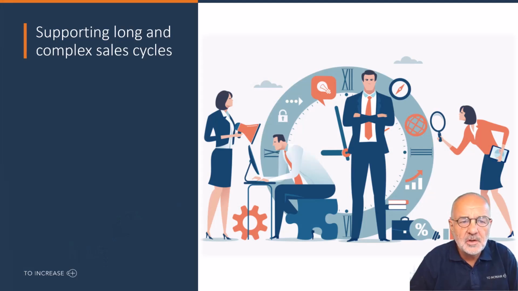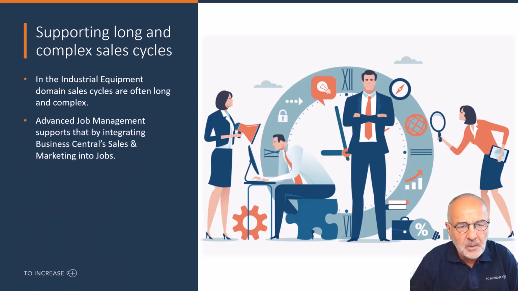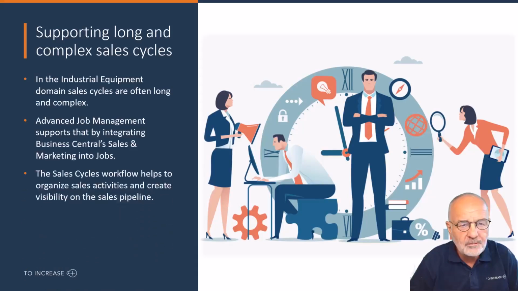In the industrial equipment domain, sales cycles are often long and complex to discover the customer's needs and translate them in product requirements and a detailed offer. Advanced Job Management supports that by integrating Business Central's sales and marketing module into Jobs. The sales cycle workflow helps to organize sales activities for your projects and creates visibility on the sales pipeline.